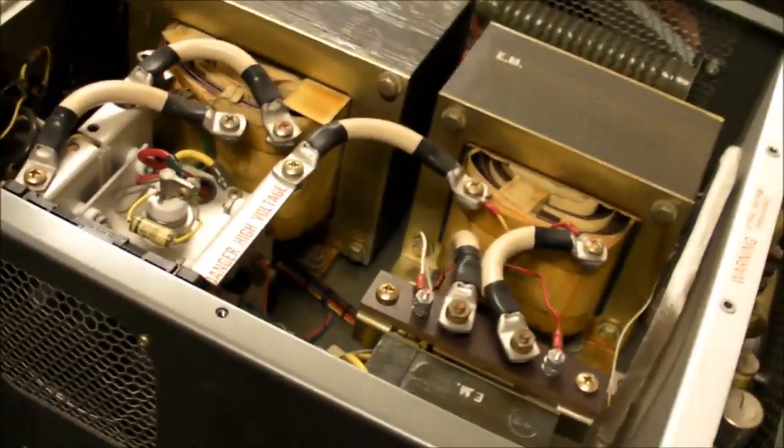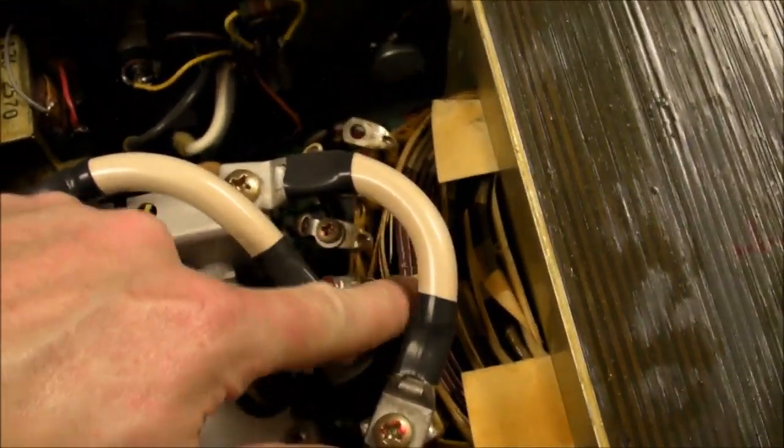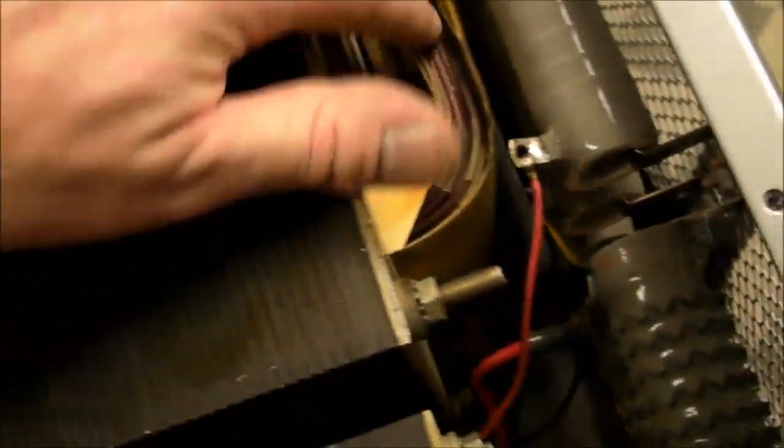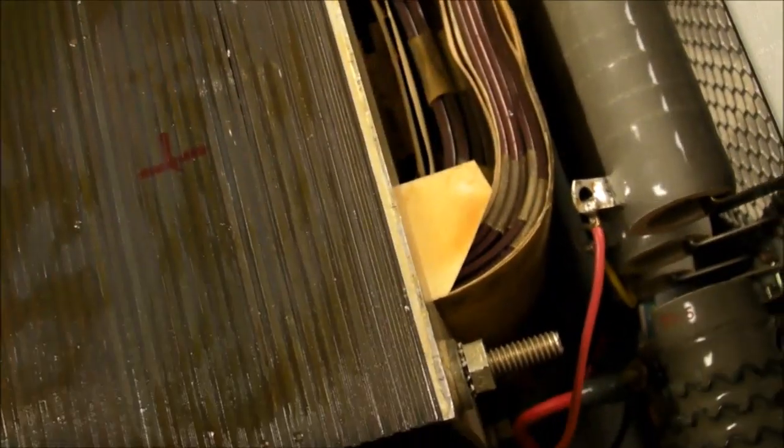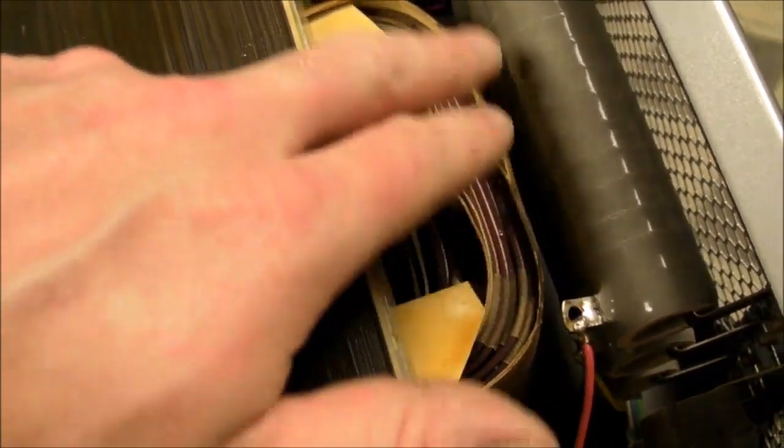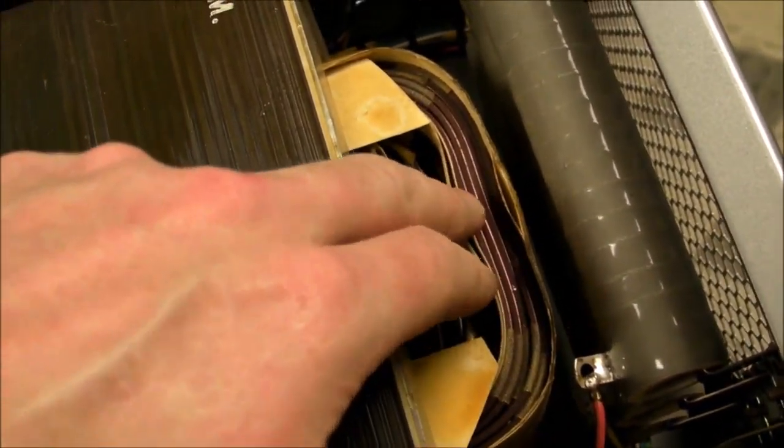I think we can just crack this thing open real quick and get a look at the badass transformer inside there. So there it is, badass power supply right here with some big transformers. Now I had a quick glance at how this thing works, its basic architecture. So this is the main transformer right here, and the primary is actually on the outside. The outside coil is the primary. That's unusual. Most transformers I've seen, in my experience, have the primary on the inside.